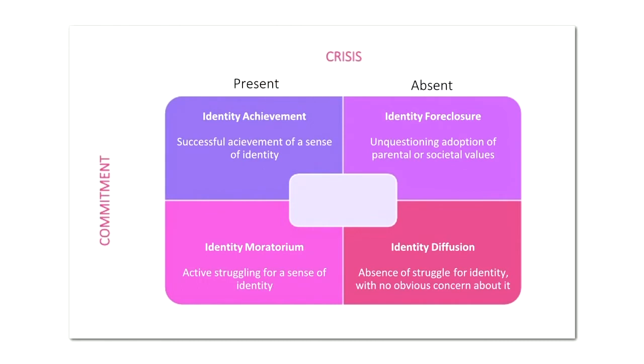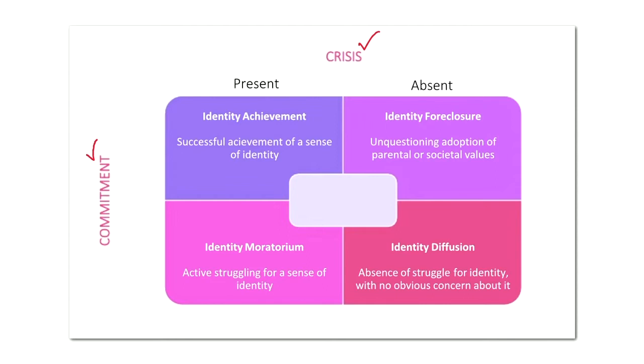and commitment. Now, crisis refers to, in that particular aspect of my identity, I'm still looking at the options. This is not crisis like I need an Ativan. This is crisis, I'm looking, I'm searching, I'm actively engaged in learning more about and structuring this part of my personality. On the other axis, we have commitment, and that's the presence or absence of a decision to essentially attach ourselves to a particular sense of our identity.